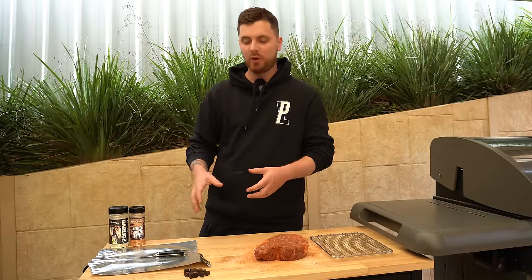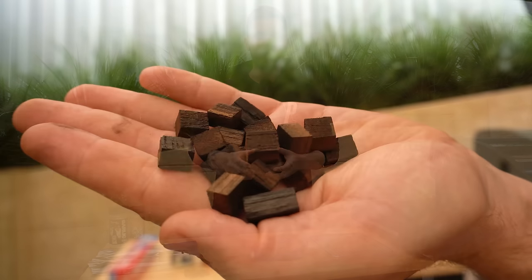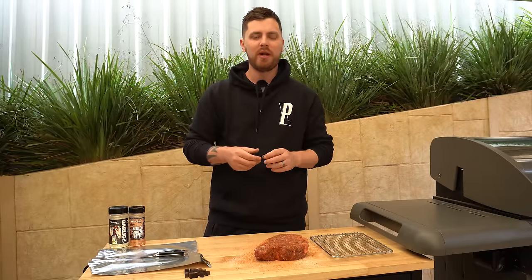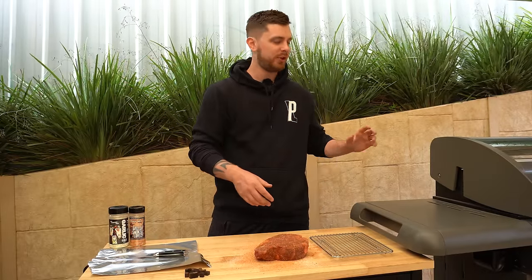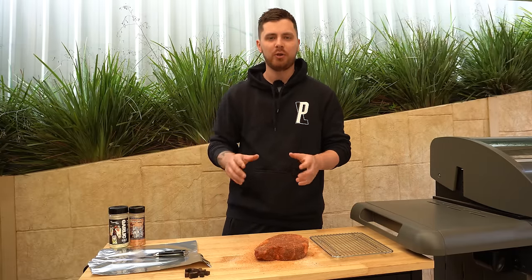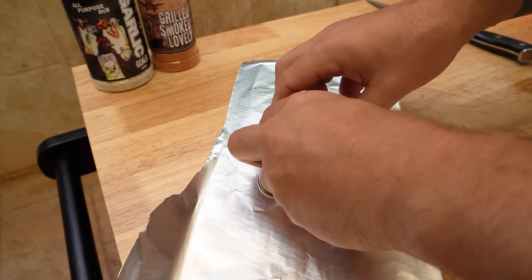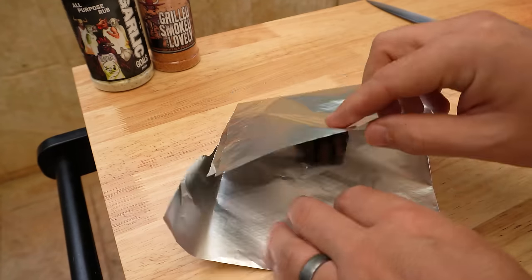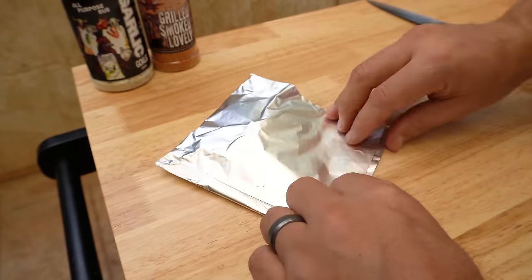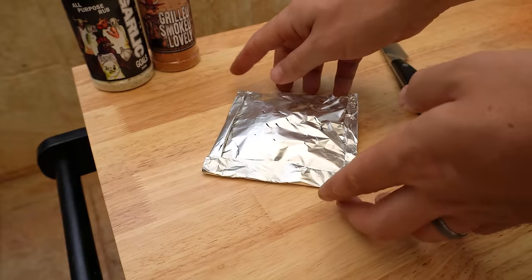Now what you want to do is get some foil ready and then either some wood chips, pellets, or wood dust — but we're going to be using these beans from Natural Smoke. Same sort of thing, you just want something small enough that's going to smoke away nicely throughout this cook. You can get smoke tubes and smoke boxes which are great accessories if you do smoke on a gas barbecue, but we're going to be keeping it super basic and using some foil today. We're just going to double our foil over, place our little beans inside, double it over again to create a pocket, fold these edges around, and stab some holes in there.